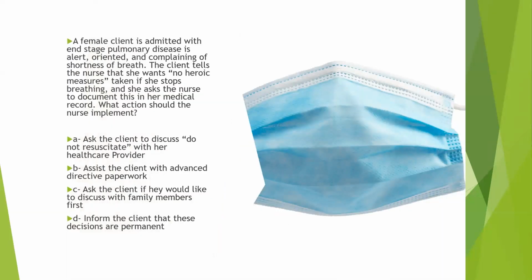Next question. A female client is admitted with end-stage pulmonary disease. The patient is alert, oriented, and complaining of shortness of breath. The client tells the nurse that she wants no heroic measures taken if she stops breathing, and she asks the nurse to document this in her medical record. What action should the nurse implement?